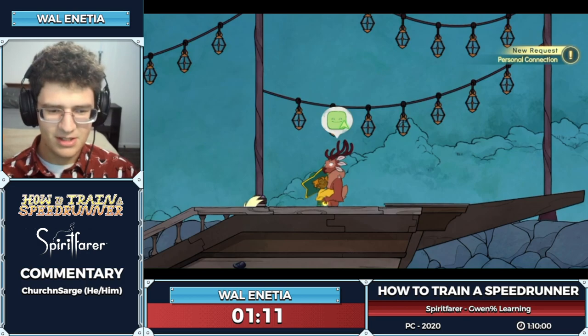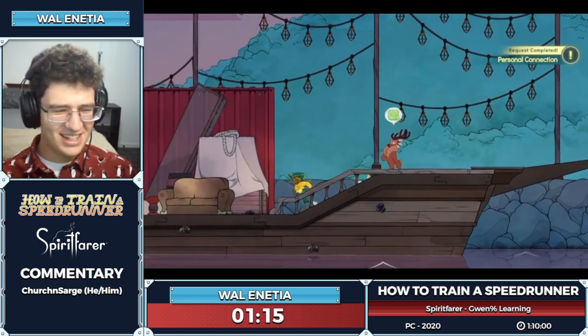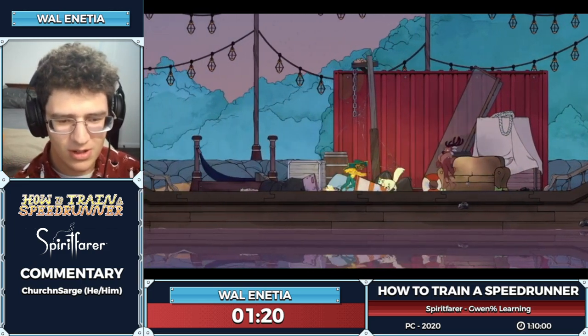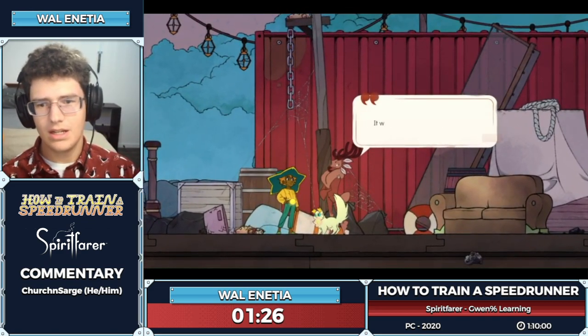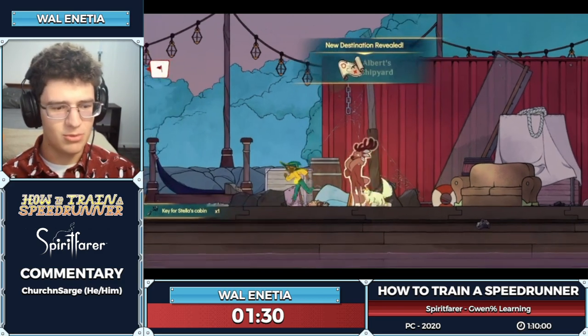We get a hug, a little tutorial on hugging. And then we just have to wait for Gwen to walk right over here, because she's going to give us the key to the boat so that we can actually get moving.